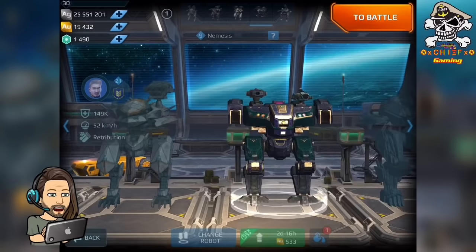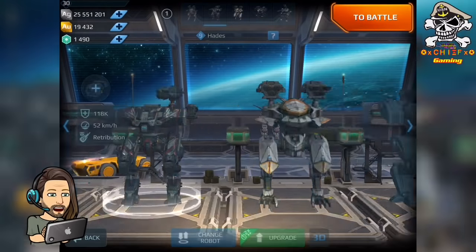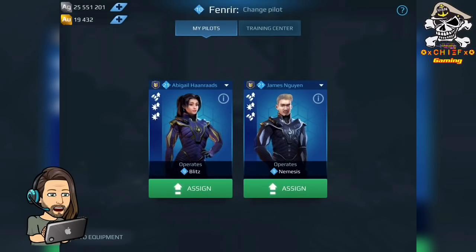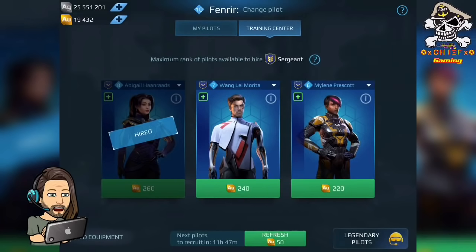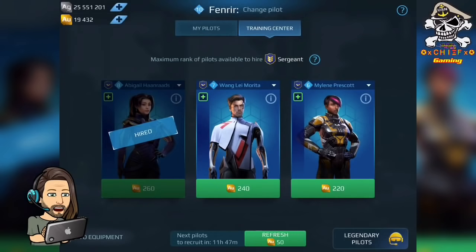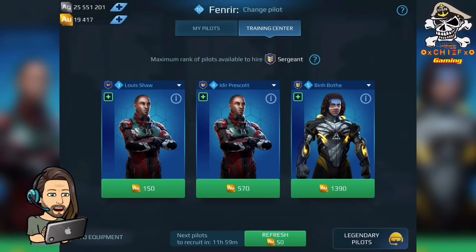And now, when I take a look at some new pilots, I should have some being offered to me that are at sergeant level. You know, their level itself might be lower, their number level, but their rank is what's kind of important here. Because their level will go up as you play. But see here, the guy on the right-hand side, he has a sergeant already, even though he's level 5.